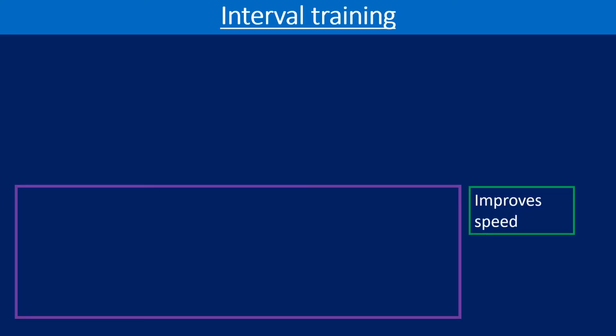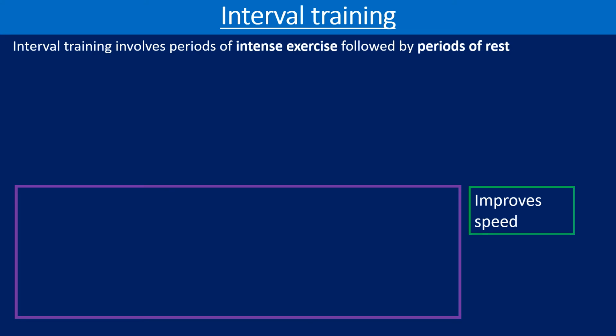Interval training is when we train, then we have rests during that training session. So it normally has really, really intense explosive bursts of exercise, and then you have a rest. So the most important thing is that you ensure you have that rest or recovery period during your session.